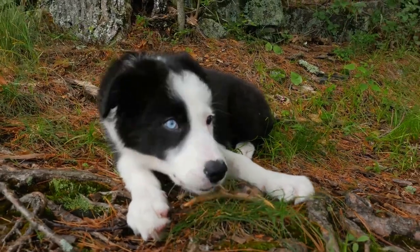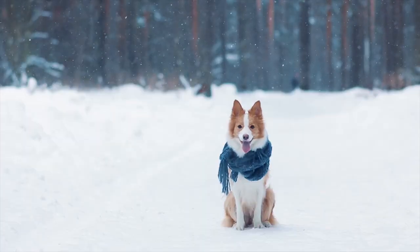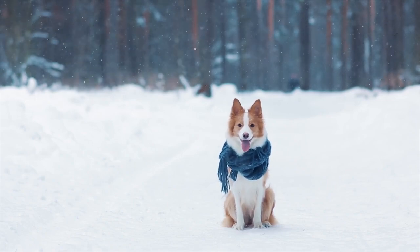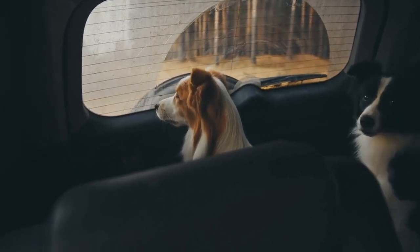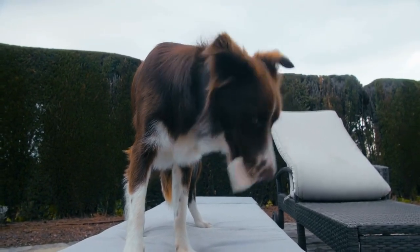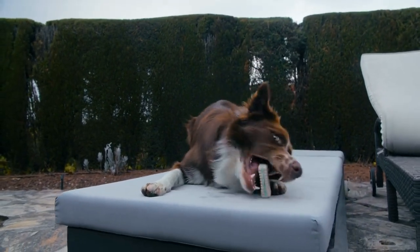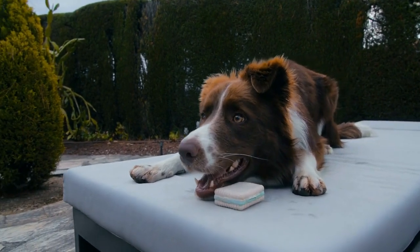One of this breed's most famous features is their eyes. Oval in shape and coming in shades of brown or light blue, the Border Collie's eyes are always alert and focused. This intense gaze is more than just good looks — their keen vision helps the breed when working in the field. Border Collies are known to stare intently into an animal's eyes, seemingly using mind tricks to control the flock. Unlike some working breeds, their tails are left long and bushy, and never stop wagging.